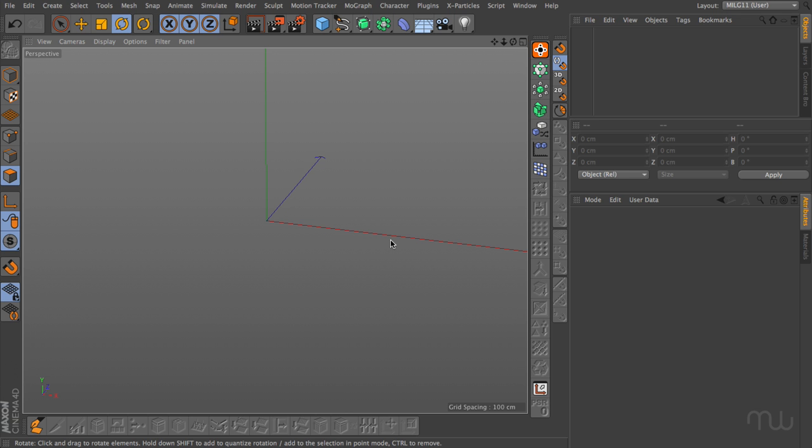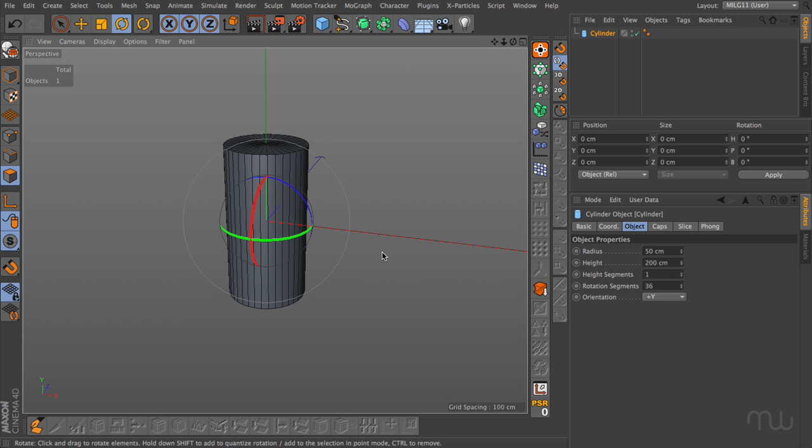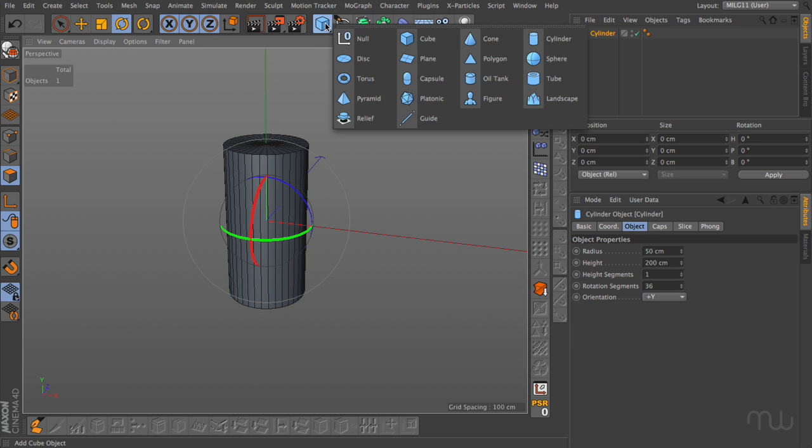So let's start by having a look at a couple of things to do with using objects with symmetry. Now, when you add, say, a primitive, like a cylinder, to the scene, the primitive is brought in at world center, and it's obviously given an orientation. The axis of this object is always placed at the center of the bounding box of the object. Doesn't matter whether you do this with a cube or a sphere or anything.